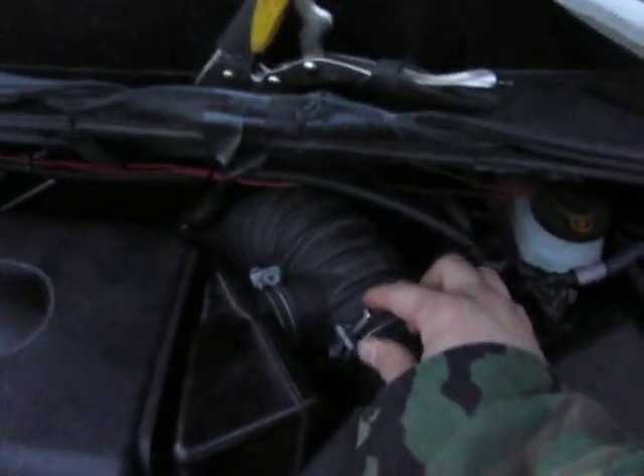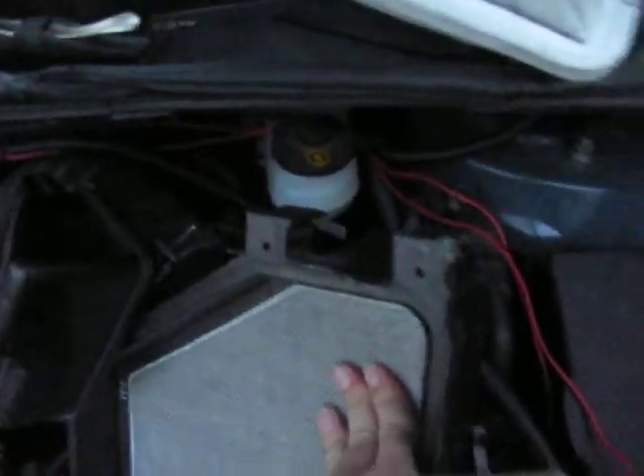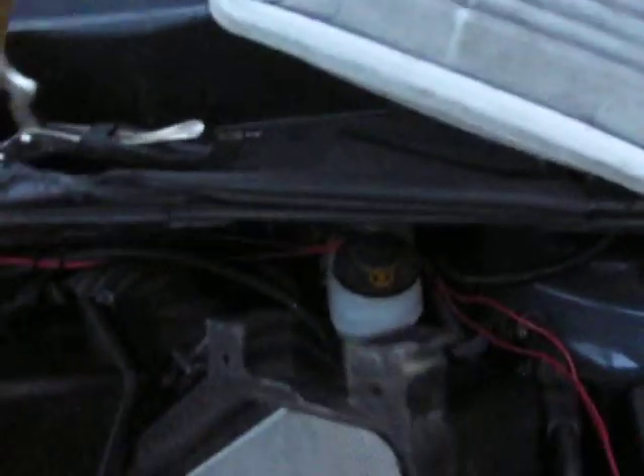Now I already have this bolt pre-undone. You want to loosen this — that'll cause it. You can pick it up, you can twist it. Make sure it's still connected. Twist it just like that. You can see where that piece right there is. You can twist it like that. Set it down.